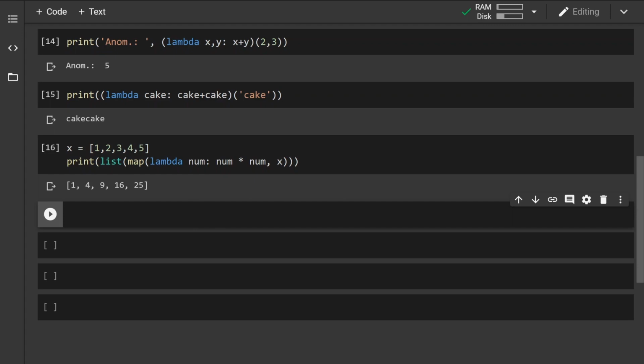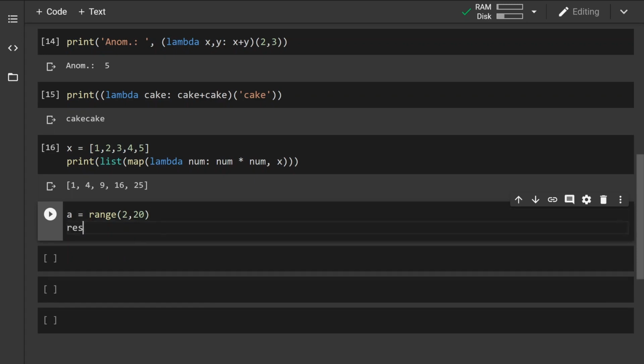We can also have other things. Let's say we define a range here, and this range goes from 2 to 20. Then we're going to have an operation with a lambda function of x, and this function is just going to filter out the values that are interesting for us.